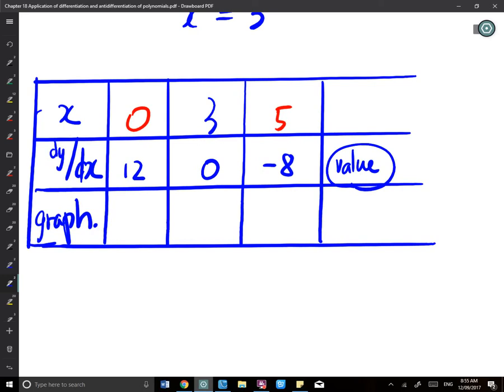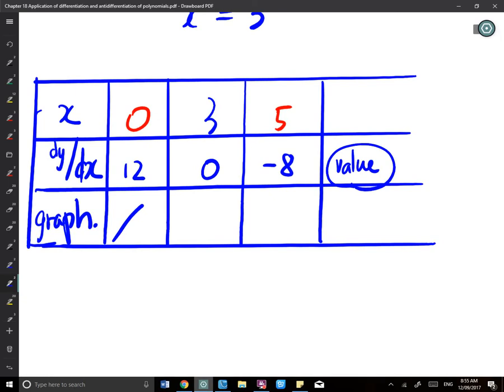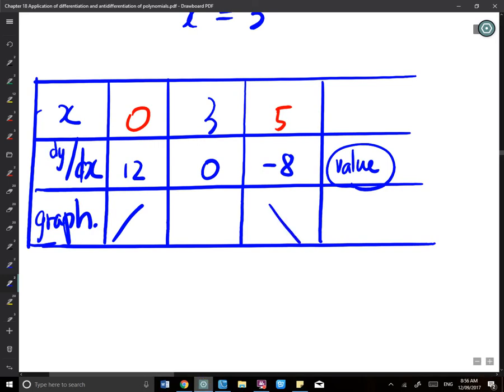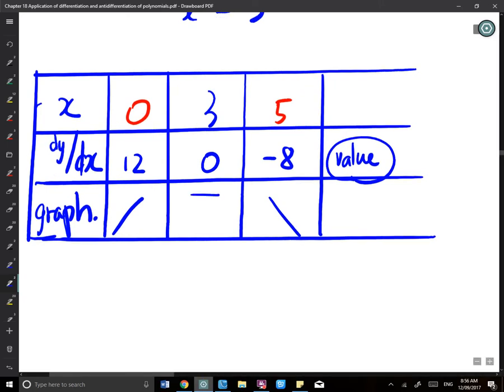So I should have a graph. Well, I have positive gradient. I must have a positive graph increasing. So this part of the graph should look like that. It's increasing. Well, you don't need to see if it's a curve increasing or a straight line increasing. You just need to know that's an increasing function, because on your left-hand side must be an increasing function. You choose one point, and then you put that into the derivative function. You have a positive derivative, which means that must be a positive gradient, and it's an increasing graph. Okay, let's follow the logic. And then at right-hand side, it must be a decreasing function because you have negative gradient. And therefore, the 0 is a horizontal line. Okay, 0 is a horizontal line.